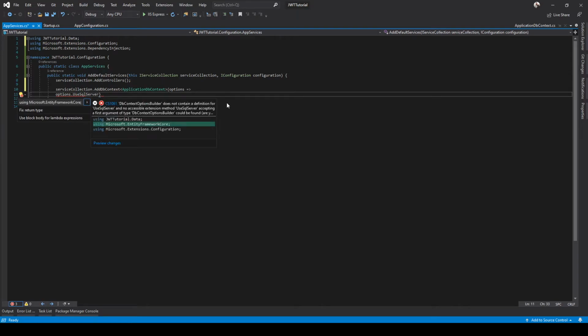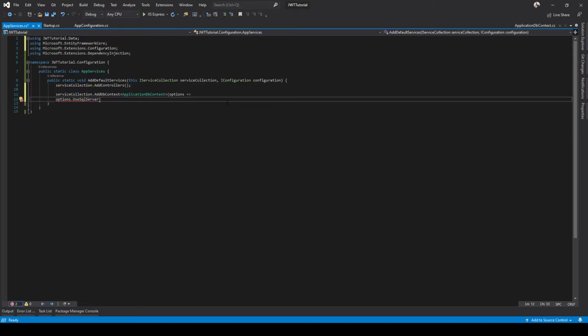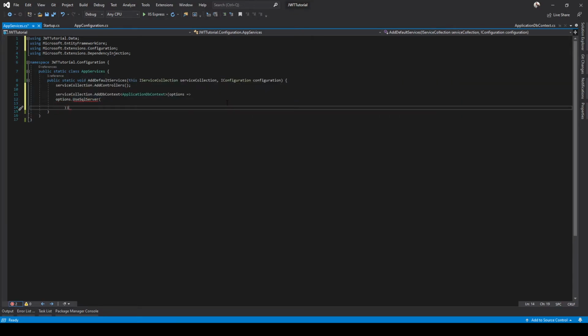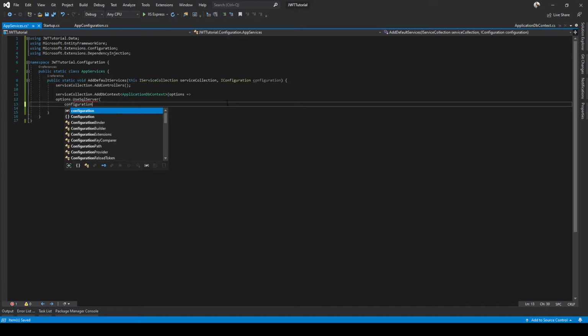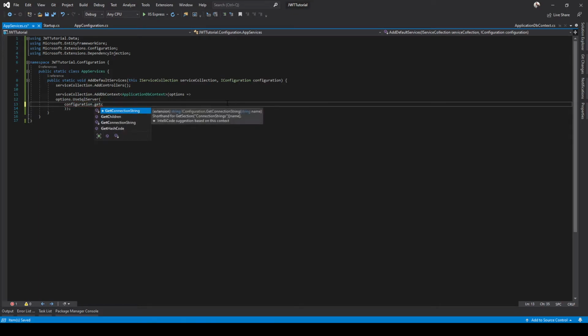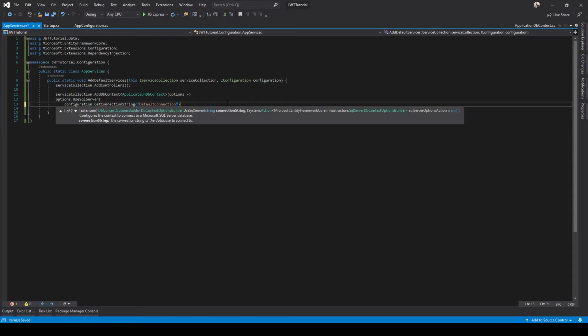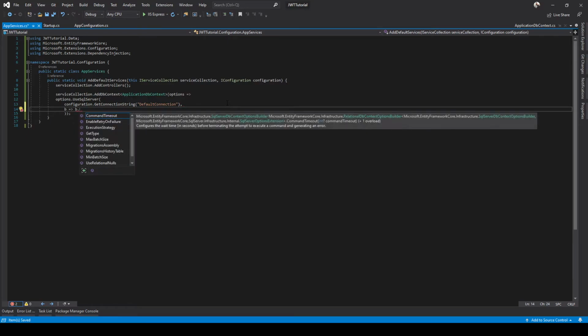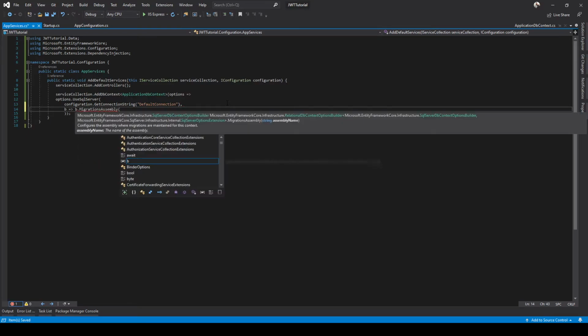Then options.UseSqlServer, and we'll have to bring in Entity Framework Core for that. Then down here, I'm going to close that up, and we want configuration.GetConnectionString, and we're going to pass in DefaultConnection, as well as MigrationAssembly, and we're telling it just JWTTutorial.